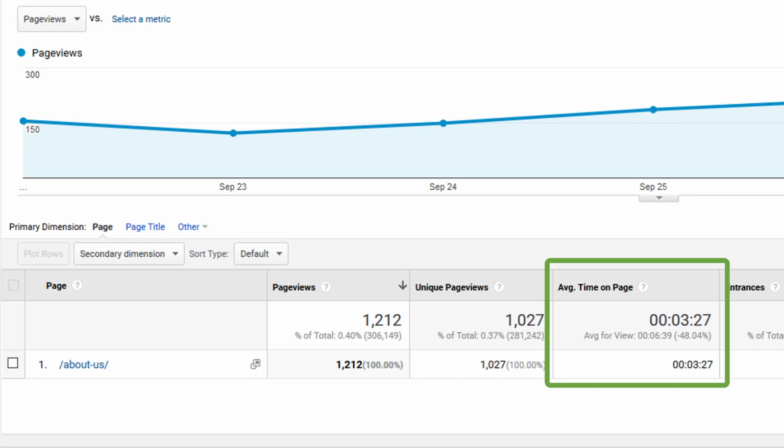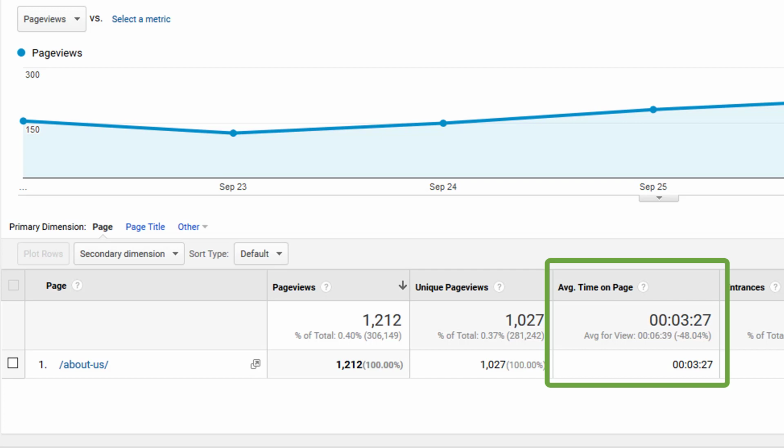Now, time is critical to understand your website's user experience. How much time somebody spent on a particular page of our site changes whether or not they read the content on that page or whether or not they interacted with the features that were available on that page. So it's critical to understand the amount of time that people spent. The problem is with how Google Analytics measures the time.